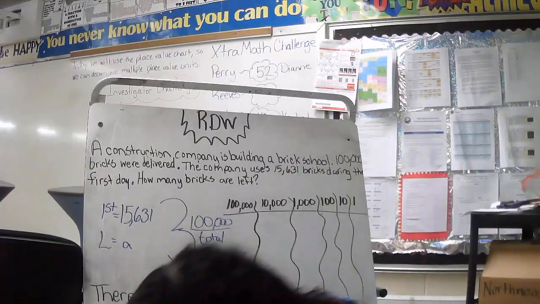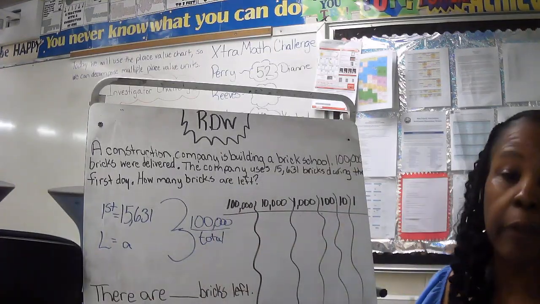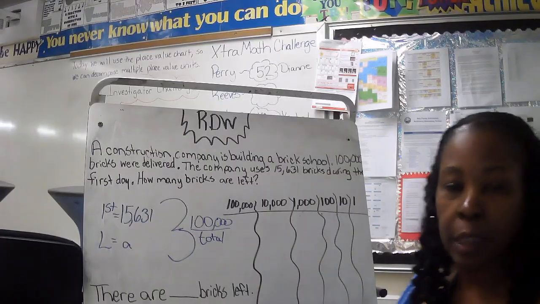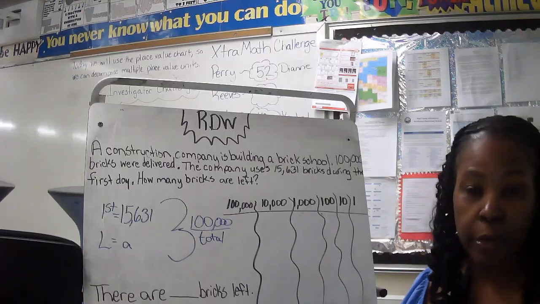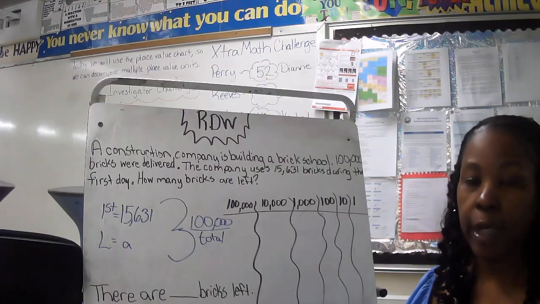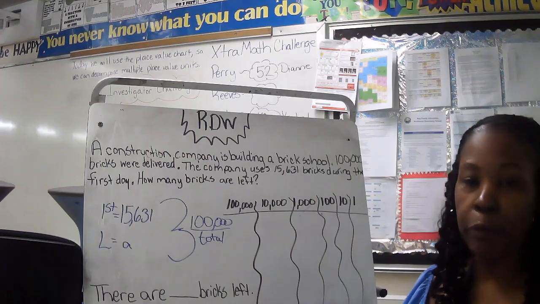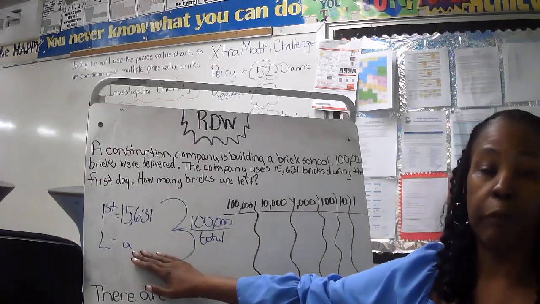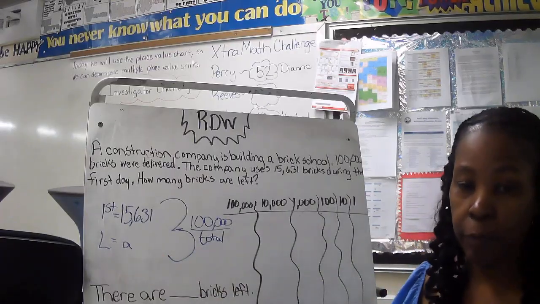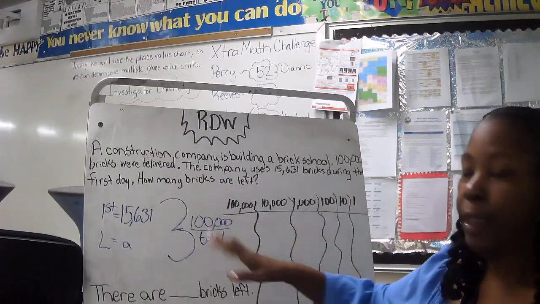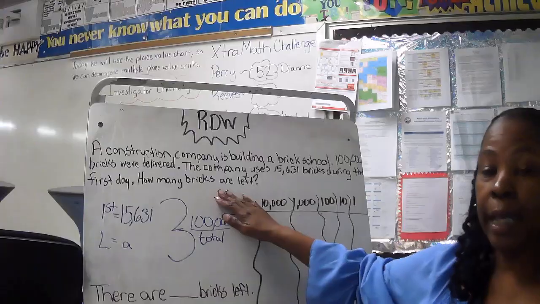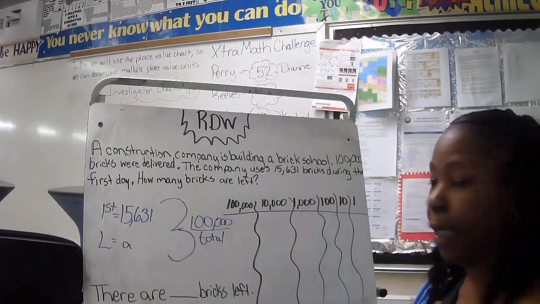This is something that we have to get, and it's very important that they're doing the step, because as I said before, in third grade it's one and done. You do multiplication and that's your answer, or you add something, that's your answer, or subtract. But in fourth grade it's different. We're doing multi-step, 2, 3, sometimes even 4 steps before we get to our answer. So that's why we have to identify what we need, what we're looking for, so we have our plan of action going forward. Some just jump in and start adding or subtracting, and they never go back to that last sentence, the question, and ask: did I answer what they wanted me to give them?